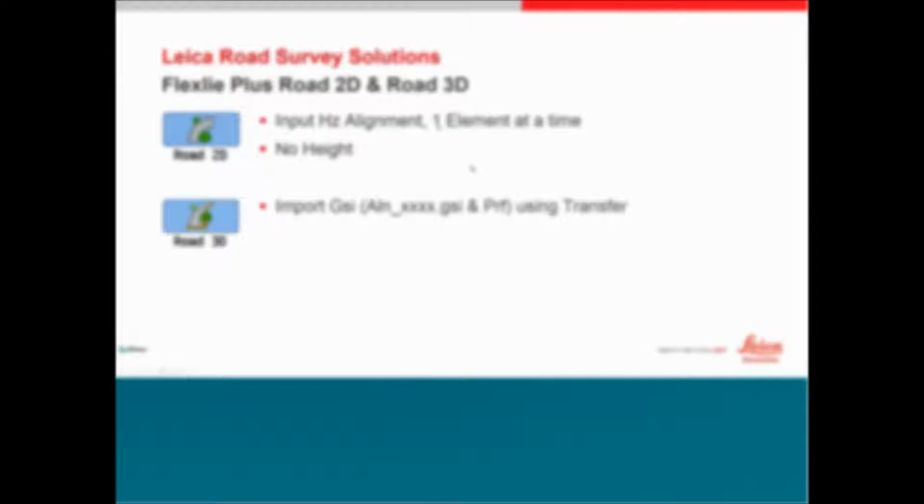It's one element at a time. That means you input the typical elements of the road I just introduced to you, like straight line, spiral curve, or a simple curve. All this you have to input one element at a time. And for Road 3D, it takes in GSI format. You will have to name the file using the road editor from Design to Fill.